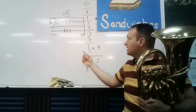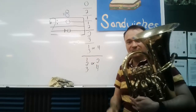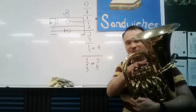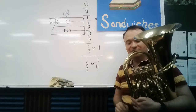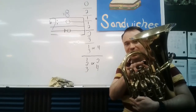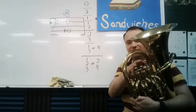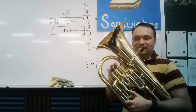Then up here is our first alternate fingering option. If you have 4 valves, you're going to use 4th valve with your pinky. If you only have 3 valves, then you're going to use 1 and 3. So either 1 and 3 or valve 4. Notice how those sound the same on my instrument.